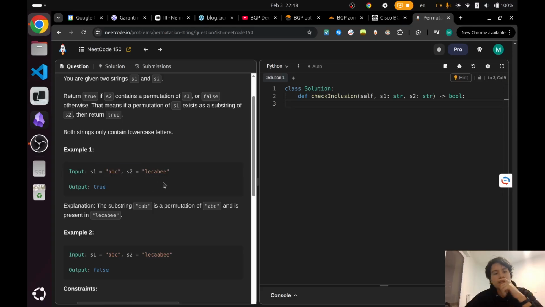So it's 1 if it has the letter, 0 otherwise. It means that if you have ABC and CAB, if you count how many A's, how many B's, and how many C's, the permutation is going to be the same.